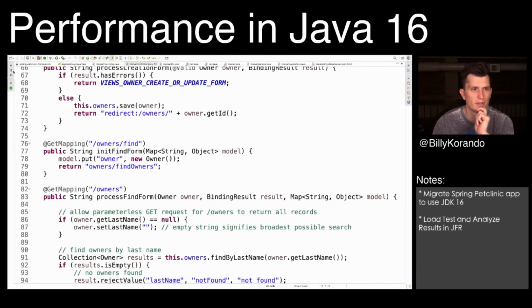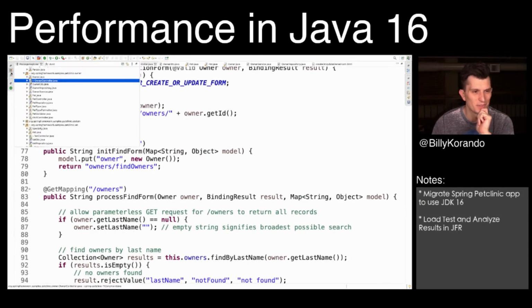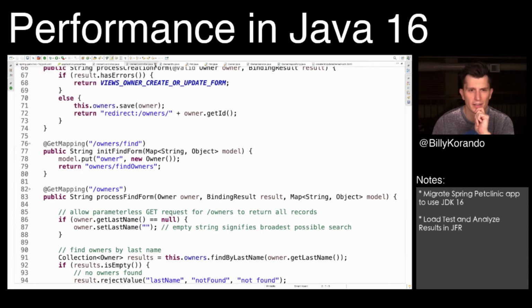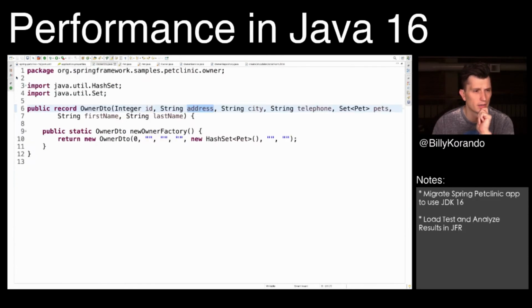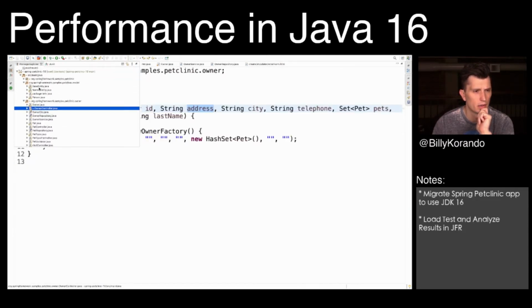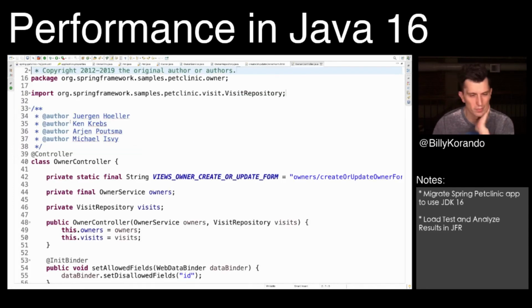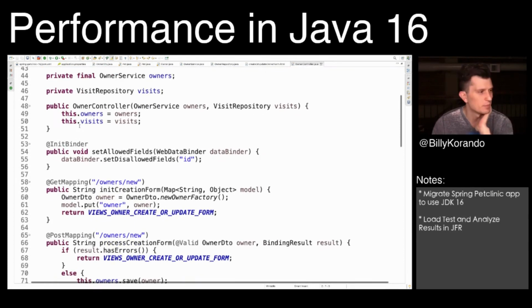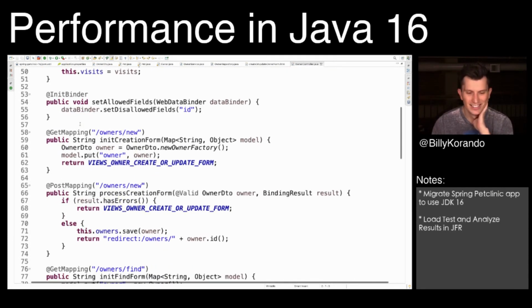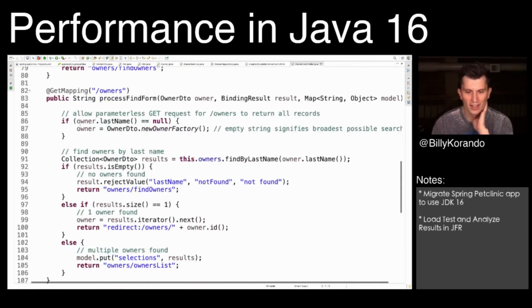Oh wait, what? That's going to confuse me. Owner controller will open up from both of the different pet clinic applications I was working on. Let's close both of those and make sure I'm looking at the right one.